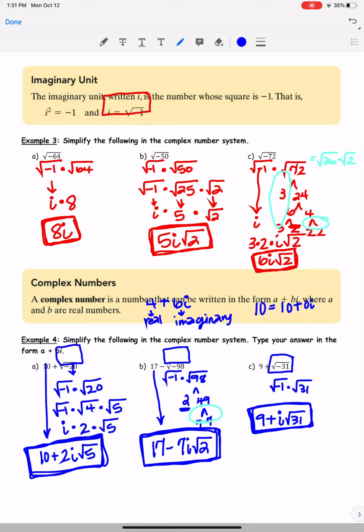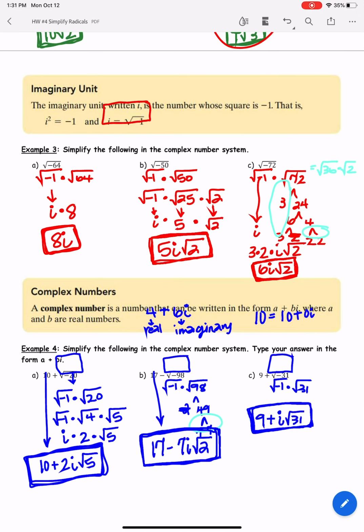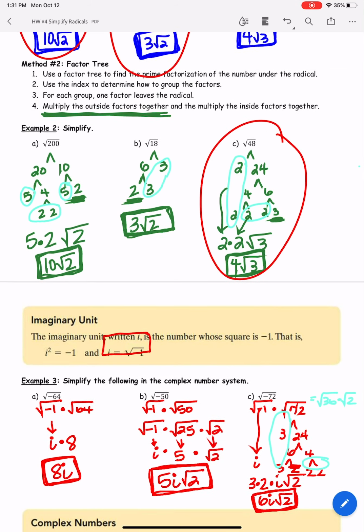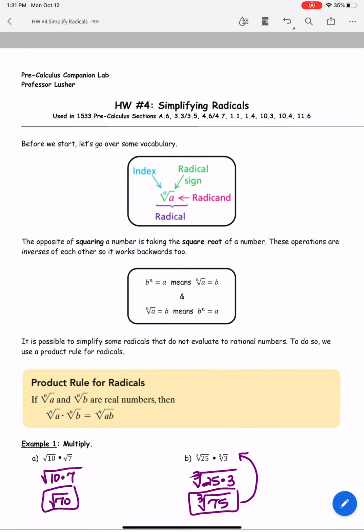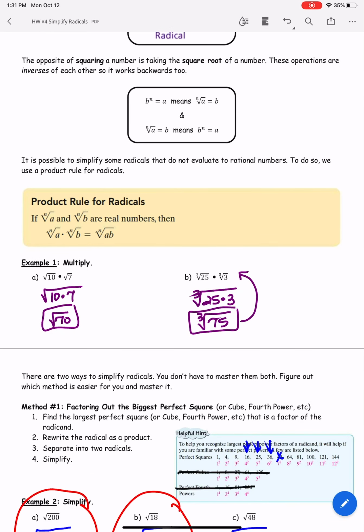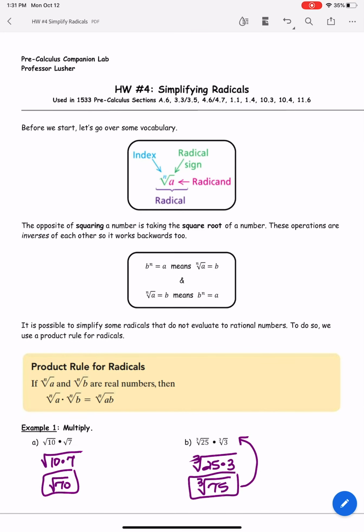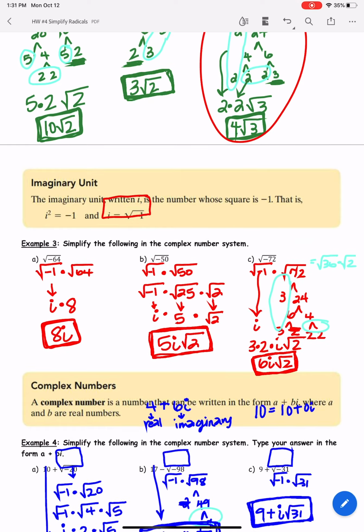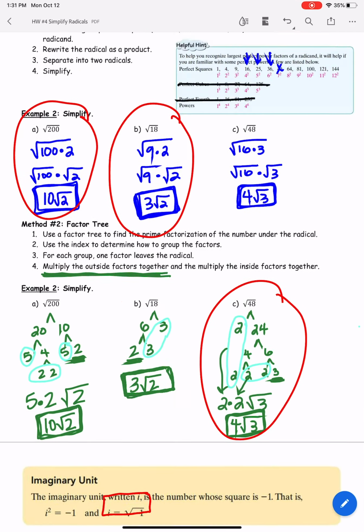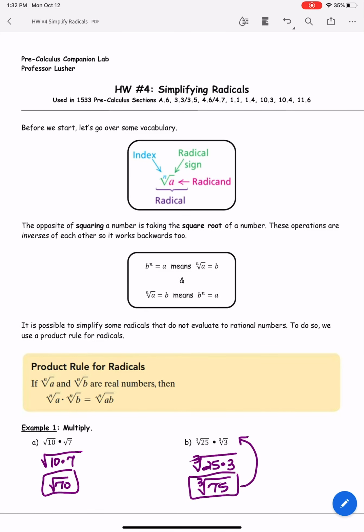All right, that's all I got for this lesson. You don't have any homework problems over this, but I cannot stress how important it is for you to learn this and get good at it, because you're going to have to be doing some other stuff. Like when you're doing the quadratic formula, you've got a lot of other stuff, and this is simply the last step in the quadratic formula. So if you get good at this, it's going to make your life easier as this course goes on.